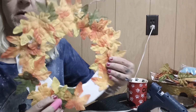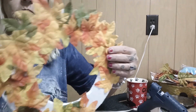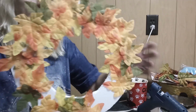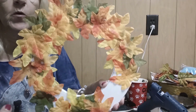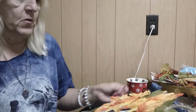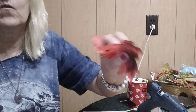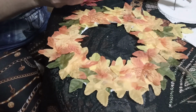So here is my wreath so far. And, excuse me, I can't talk. As you can see, what I am doing is basically, once I got the colors down that I wanted to go, sectioning it off into quarters, I just started layering on top of each other to fill in gaps. So I'm going to keep on doing that. And then when I have all the gaps filled in, I'm going to top off with the red leaves. My bright, well, not bright red, but my red leaves.